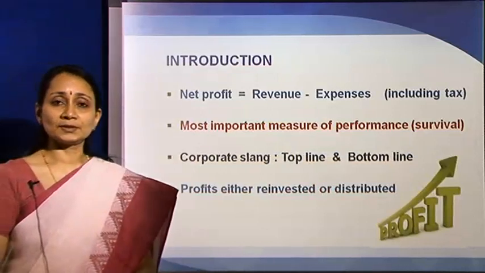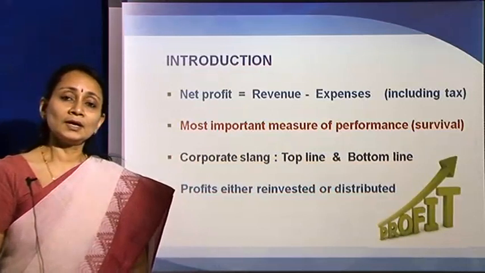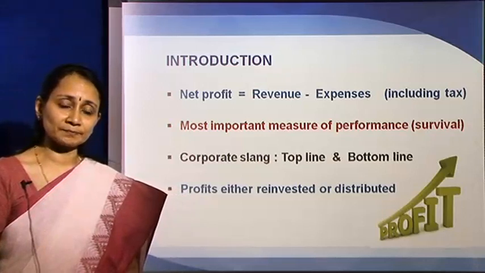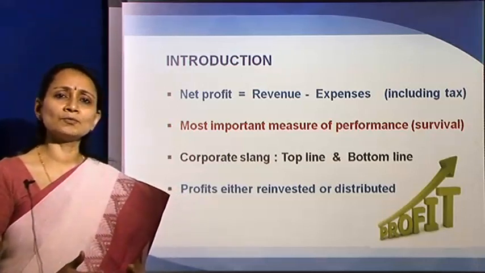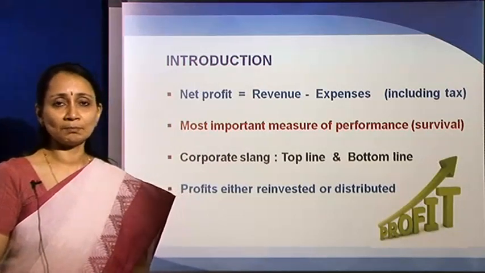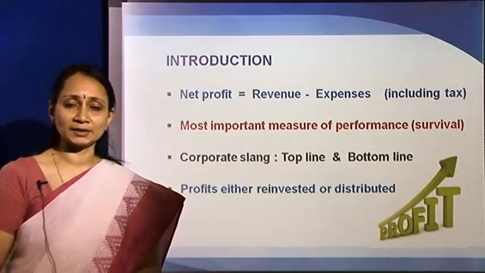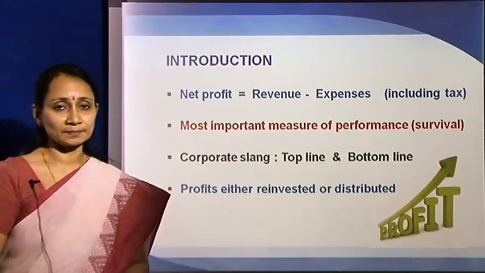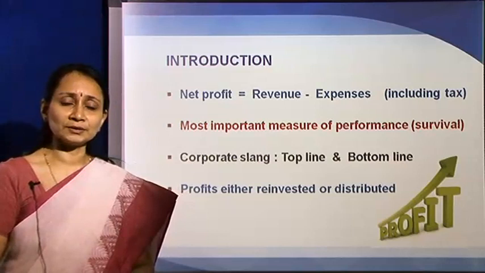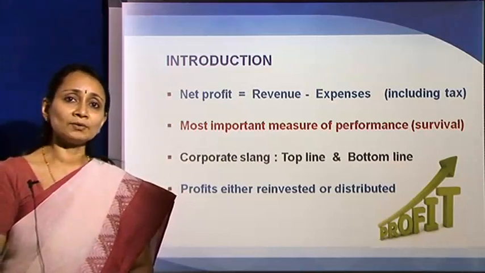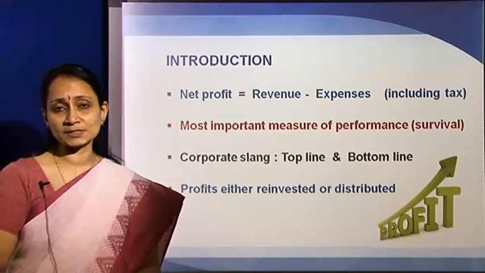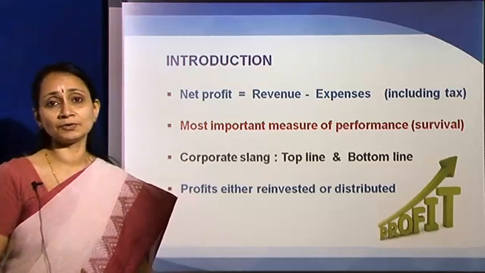Now, net profit. What is net profit? A company earns revenue from the sale of its products and services. To do this, it incurs various expenditures. Now, net profit is revenue minus all the expenditure incurred by the company, including tax. This is the net profit of the company. It is an important measure because a company can survive only if it makes a profit. It has to make a profit from its business, otherwise there is no need for its existence.